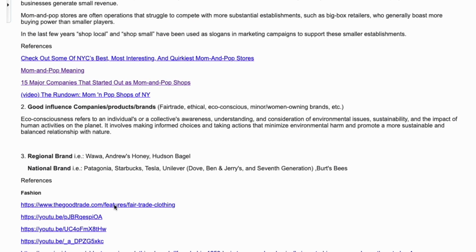Number 3 will be the regional brand. So we can find those stores and brands around us. Wawa, the gas station, and Andrew's Honey, which is a small business. Hudson Bagel, which is located in Manhattan.